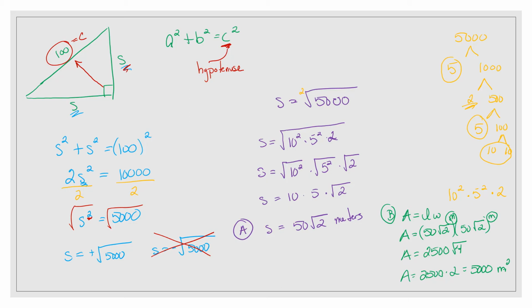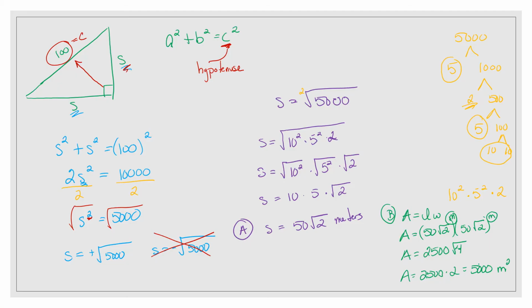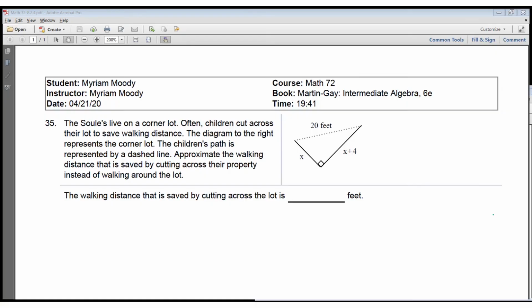By the way, this problem was really good. I liked this problem. Why? Because it made you actually realize that even though they gave you a square to work with, you were really dealing with a right triangle, which means you really had to work with Pythagorean's theorem, which means after you dealt with Pythagorean's theorem, you had to take the square root of this lovely number and you had to remember how to break it down. And then you had to remember how to multiply square roots in part B. This problem had a lot going for it, so it's a really good problem.